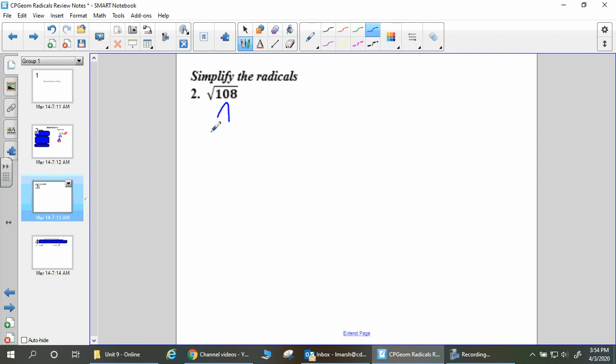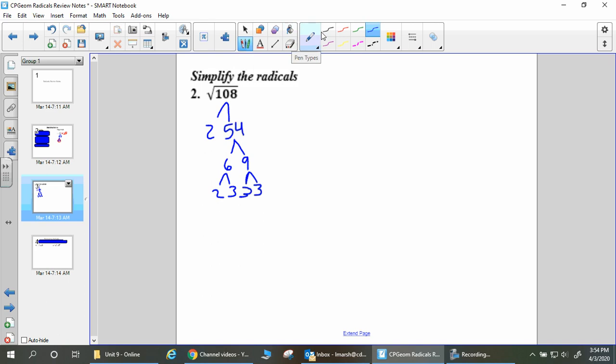So if I break down 108, not everything's going to be a common times table. If it's an even number, I can always divide it by 2. 2 times, in this case, 54. Well, 54 is a number that I know a little bit more about. I know that 54 is 6 times 9. I know that 6 is 2 times 3, and I know that 9 is 3 times 3. Whoops, crazy 3, but you see.